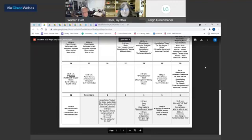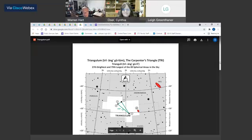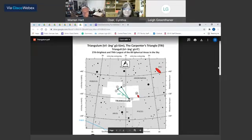So on the evening of the 30th, we have our next constellation, and that is Triangulum. And you see there, and notice up way above is Andromeda. Above Andromeda would be Cassiopeia. So we would have Cassiopeia coming down to Andromeda, coming down to Triangulum, going on further down to Pisces, going on down to Cetus, the sea monster, the whale, going on down to Phoenix, and there we have our constellations.